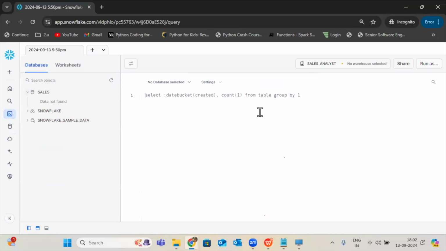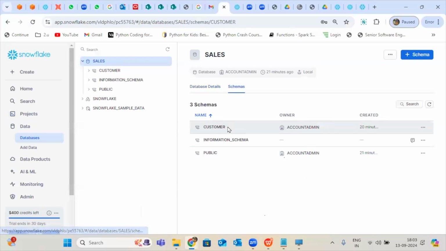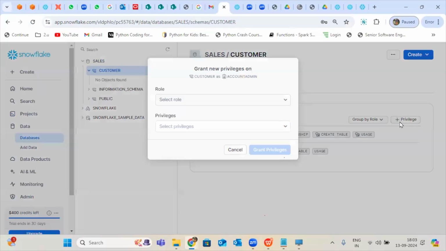See, guys, you can restrict by giving only database level access and only specific schemas. Suppose you have 10 schemas and out of 10 you want to assign access to only 2 to 3 schemas. Like that, you can restrict. But you cannot restrict on top of the user, sorry, the role. So now I restricted it: I want only database access, no schema access. If I give schema level access, then the schema will also be applicable. Going to the schema, add the privileges.